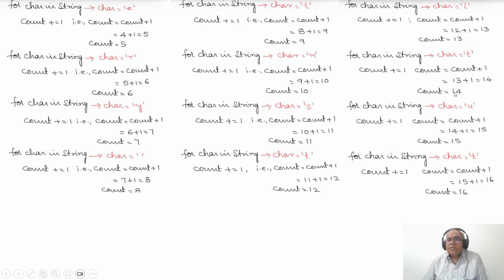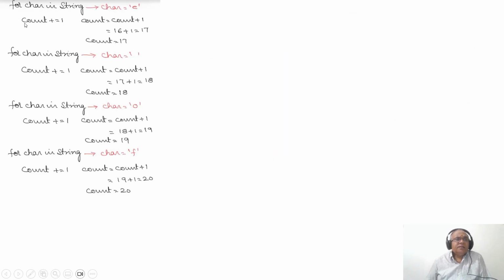Then I, T, U. For char in string, yes, U. Count is equal to 14 plus 1 is equal to 15. Then char is t, t is in string, count is equal to 15 plus 1 is equal to 16. Then char in string, that is e, count is equal to 16 plus 1, it becomes 17.